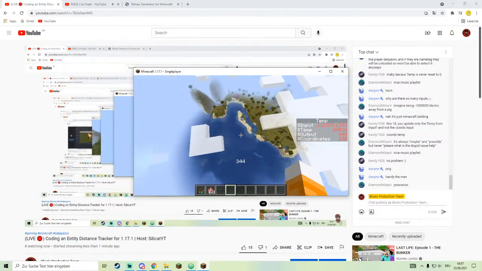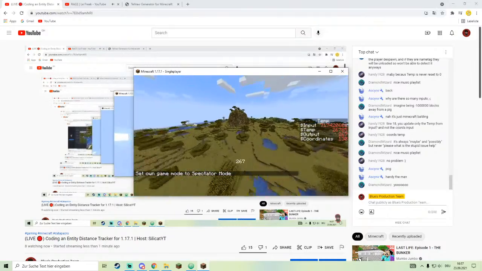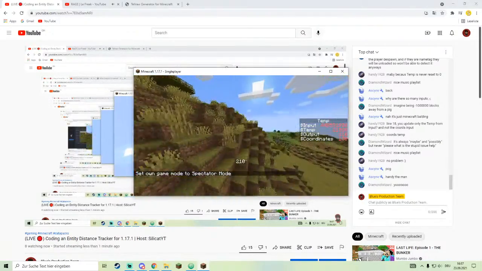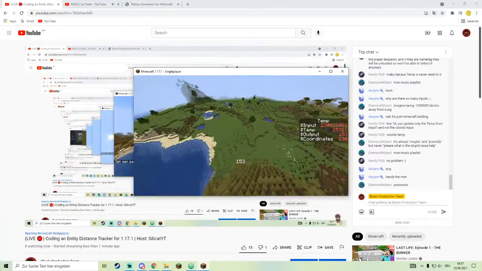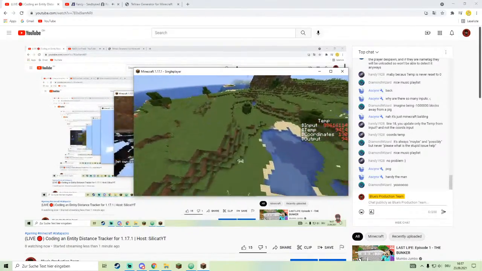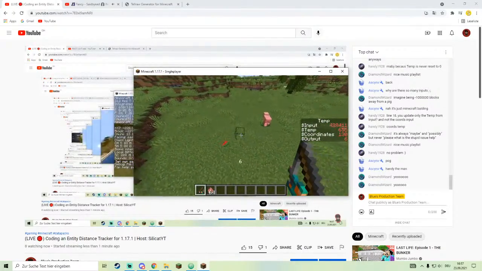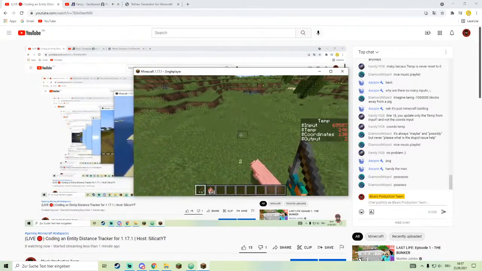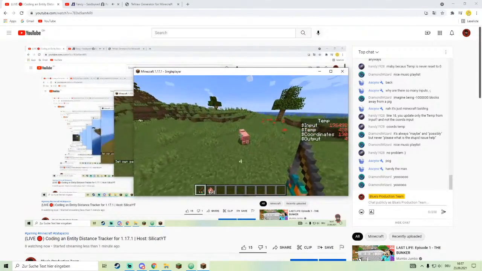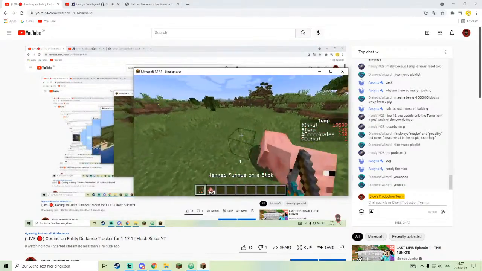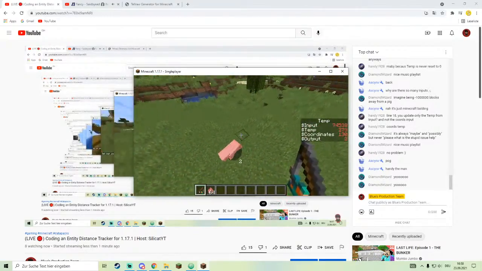So let's say that when the distance is too big, it doesn't display the score anymore, because at this point it would just not be necessary, I think. I mean, 460 blocks is a good range. 460 blocks definitely is a good range.